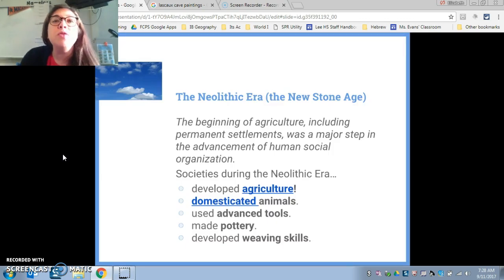Then we move into the Neolithic age, and that age is started by a thing we call the Neolithic Revolution, which just means that people started farming. It wasn't a single event, it happened slowly over time. So people developed agriculture, they started farming, they domesticated animals, so they started to raise their own herds and keep their own animals for human use. So they had food, they had other products from the animals, they had cloth that they could weave from their furs and hair, and they made more advanced tools out of stone.